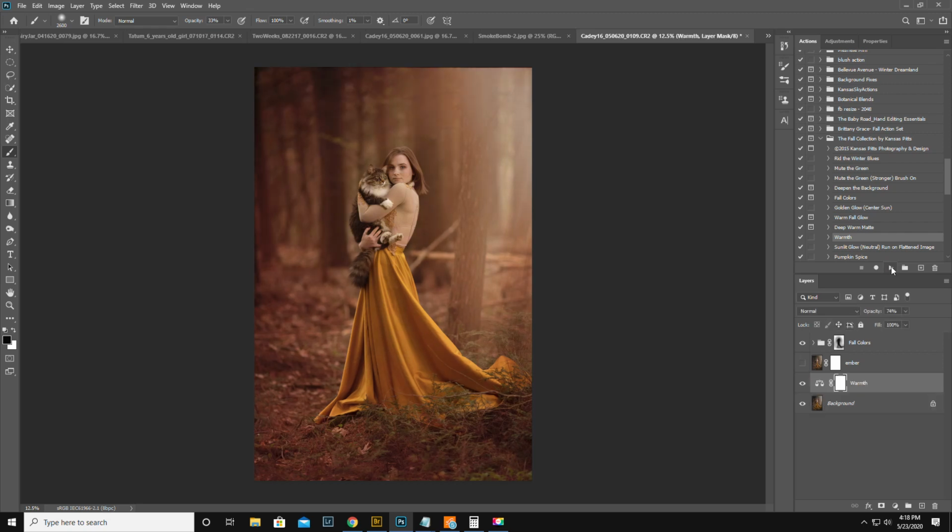Okay, let's see what warmth does. Okay, same thing. It's a little bright, so we're going to go down to 28%. But if we want to take it off like her dress maybe, 30%, so we can just kind of paint it, paint it, paint it. So also the order of things makes a difference.